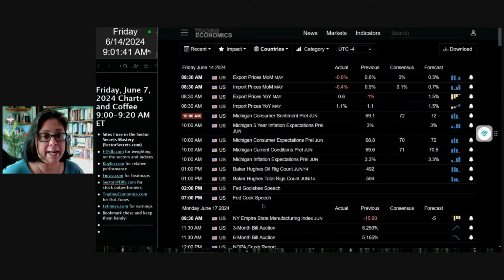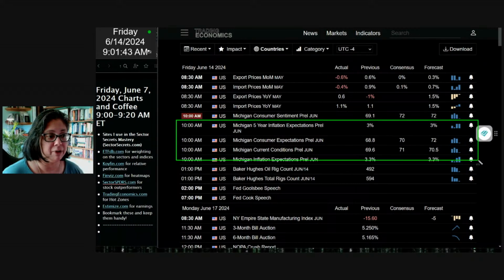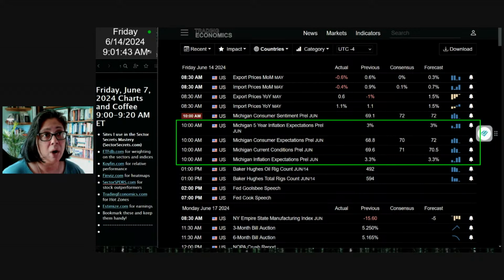We're taking a look at Trading Economics. What really pops out here is that at 10 a.m., we're going to get a whole host of University of Michigan data points. The one that I would recommend watching the most is anything with inflation. Take a look at this, Michigan inflation expectations. There's a lot of data there, and obviously all of it will be considered, but probably none more so than that Michigan inflation expectation number that's coming out at 10 a.m. Eastern. So what do you do with that?